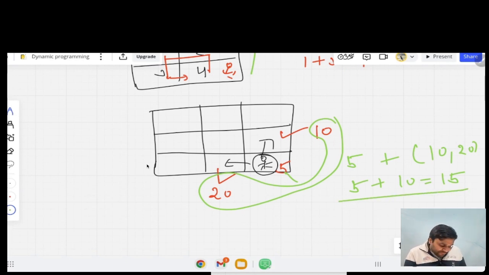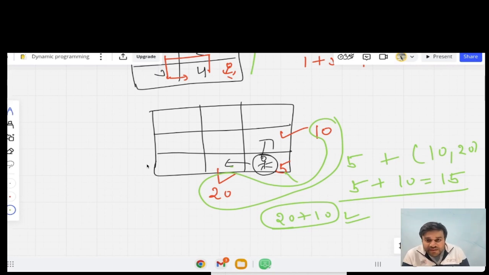Earlier, we were returning the total number of unique paths, so the answer was 20 plus 10. In the previous question it was that, but in this question we have to find the minimum cost path from the upper left corner to the bottom right corner.